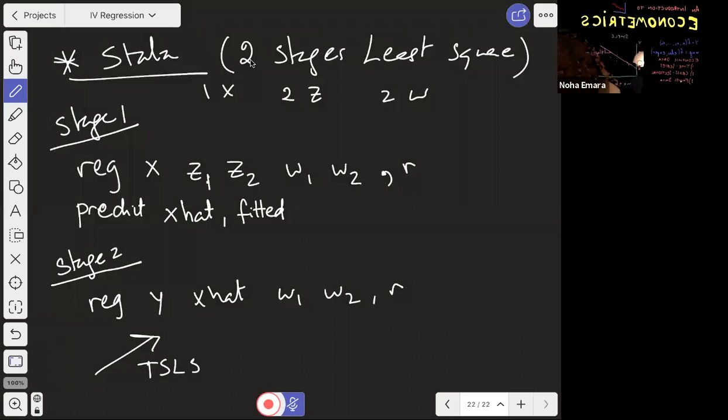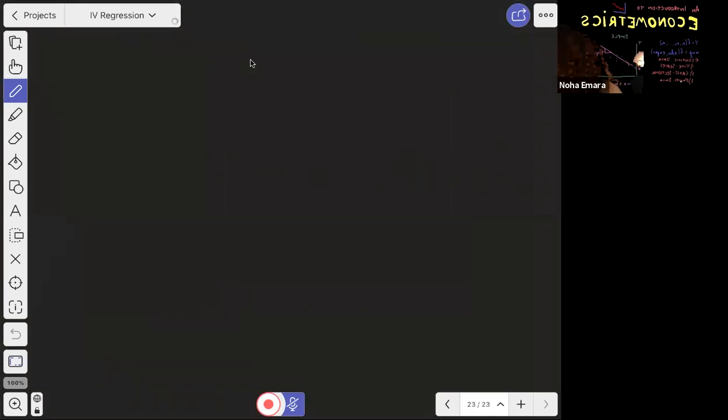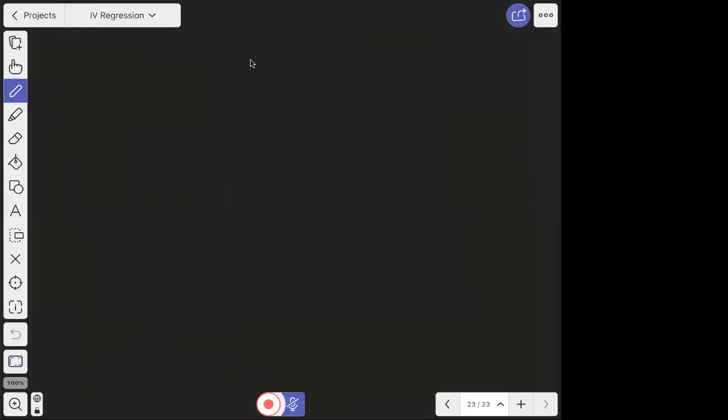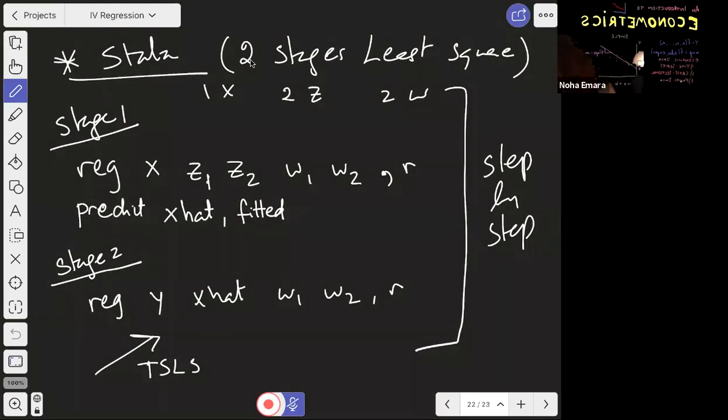I usually call this estimating step by step. Can you go back to the slide real quick? We have another option. Let me say this is option 1.